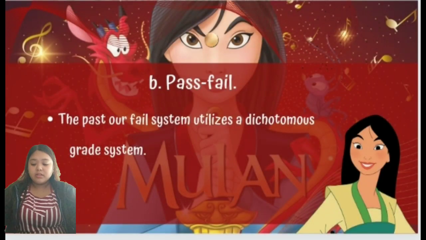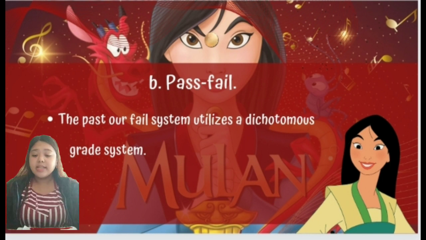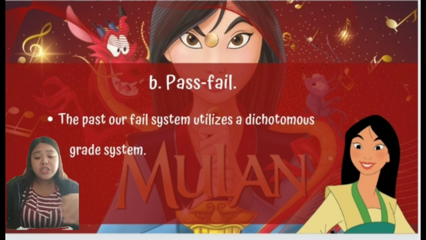Letter B is pass-fail. The pass-fail system utilizes a dichotomous grade system: either a student has complied and reached certain standards, in which case he passes, or he failed to do so and gets a failing mark. This is popular in some college courses, right? But it is not very much practiced in basic education. In fact, the pass-fail system should be kept to a minimum because it does not provide much information, since students tend to work to the minimum just to pass. And in mastery learning courses, no grades are reflected until the mastery threshold is reached.